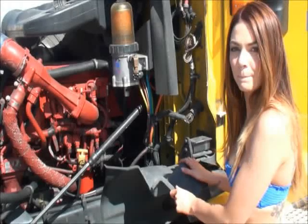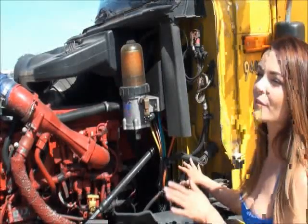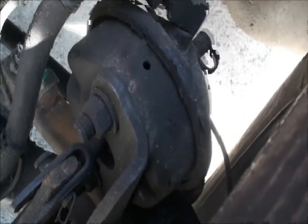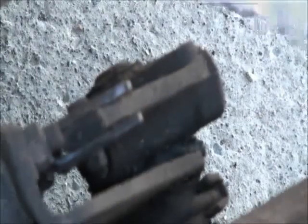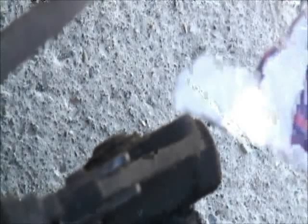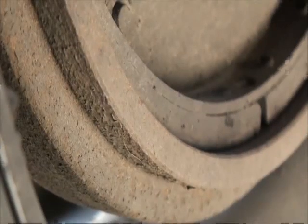With any air lines, keep a close ear and make sure you can't hear any leaks. Your brake chamber should not be cracked, dented, or loose, with no missing bolts. Your slack adjuster and push rod should not be bent or cracked, with no missing pins or cotter keys. Your drum and linings are not warped, cracked, or welded drums. Linings are not cracked, not greased or oiled. Your shoes are at least one-quarter of an inch thick.